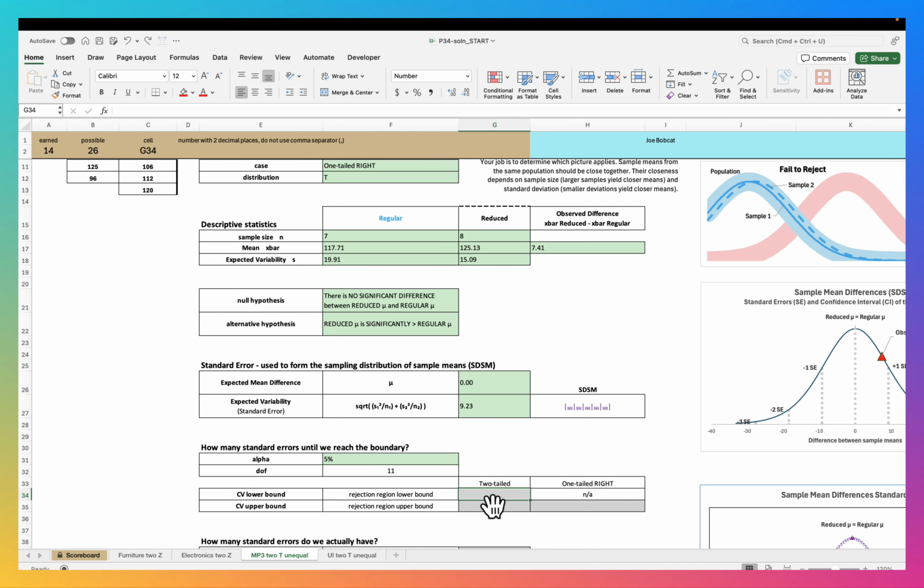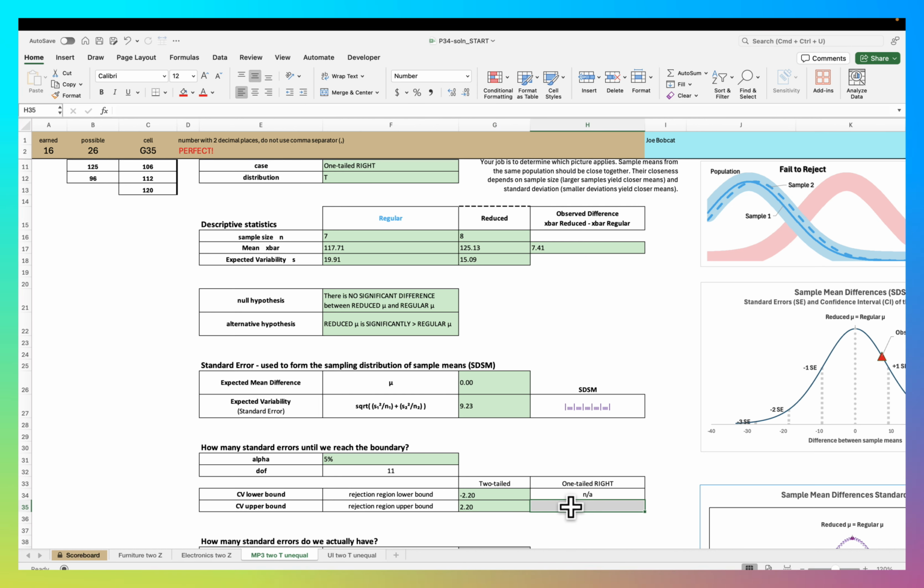So the nice thing about the t-distribution is that it has ways to calculate these numbers that save us some time. So T.INV.2T, and then the probability and the degrees of freedom. And this is actually going to give us the positive value. So if we want the negative value, we'll just put a negative in front of all that. And then we'll do exactly the same thing over here, T.INV.2T, probability, degrees of freedom, and this one we can leave as is.